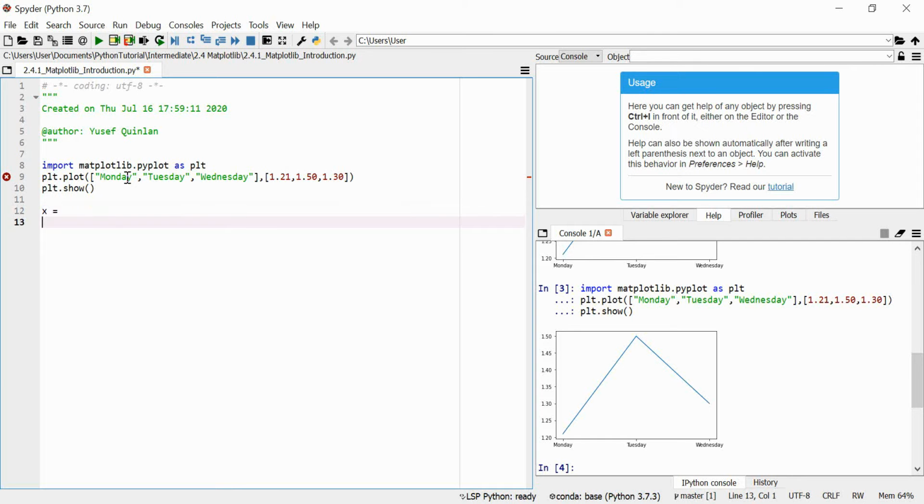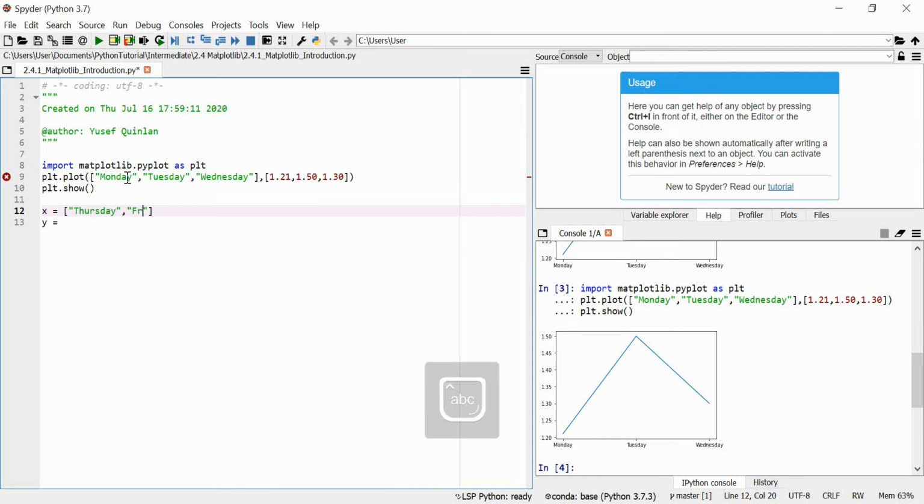So let's say we've got two arrays. We've got x and we've got y as an array. Not very inventive, you know, for x and y coordinates, but it doesn't really matter. And we're just going to say, let's be super inventive, Thursday, Friday, and Saturday. Either way, you can see that I'm using strings in these x arrays.